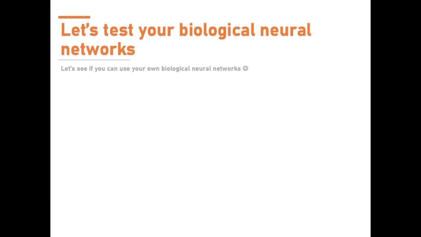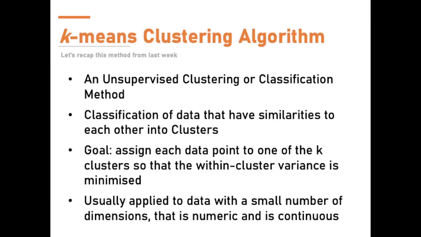So before I recap this, I would like to pose you a question. Do you know what the k-means clustering algorithm is? The k-means clustering algorithm is a popular unsupervised machine learning algorithm used to partition a given data set into groups, into clusters. So data that are similar to each other are classified into clusters, into groups.